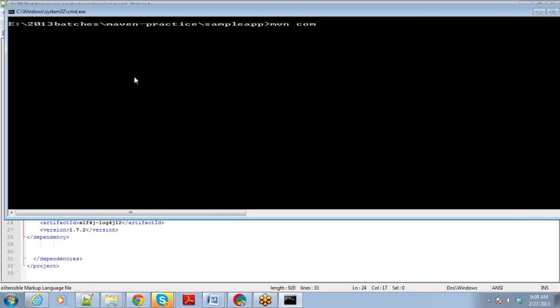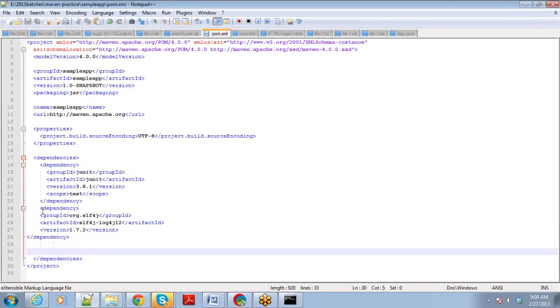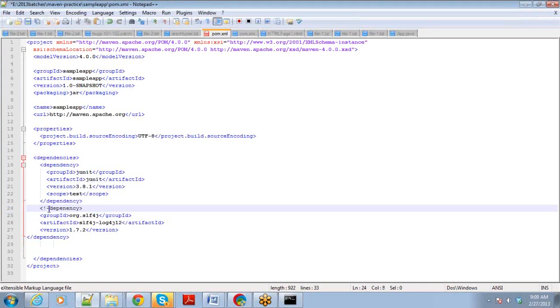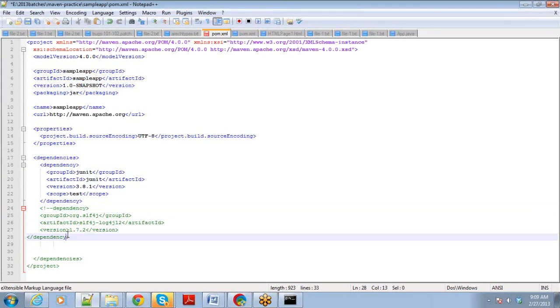If I say mvn compile, before I put this, what will happen? That also we will check first. The developer has added some code in his project and he tries to compile it.